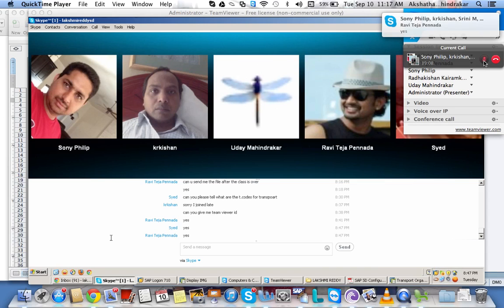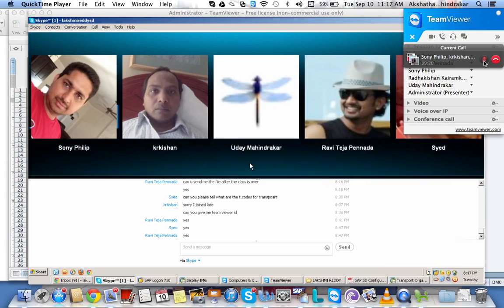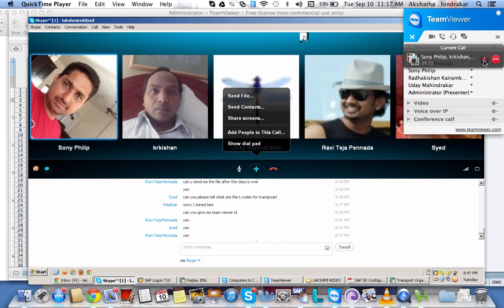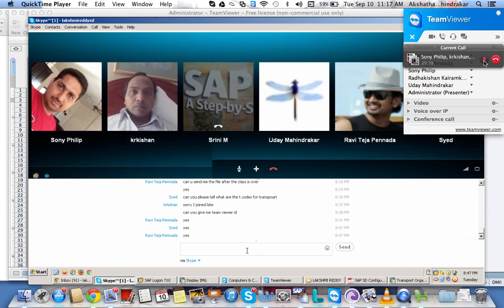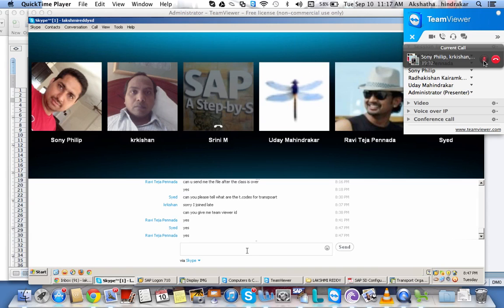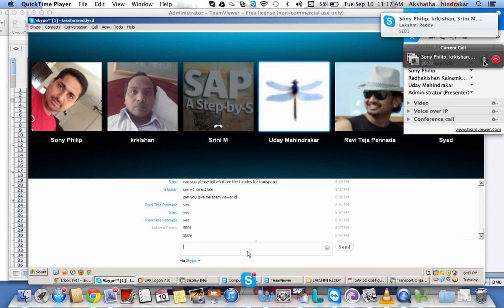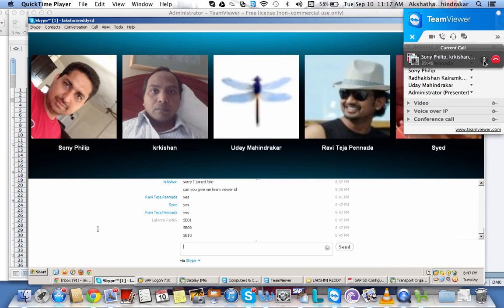First and foremost, what we have done is we created an organizational element and we just transported that from one server to another server. Is there any transaction code for that? SE01, SE09, and SE10. I'll Google it. But what's the difference between 01, 10, and 09? All are the same? Okay. So you can use any of the transaction codes.